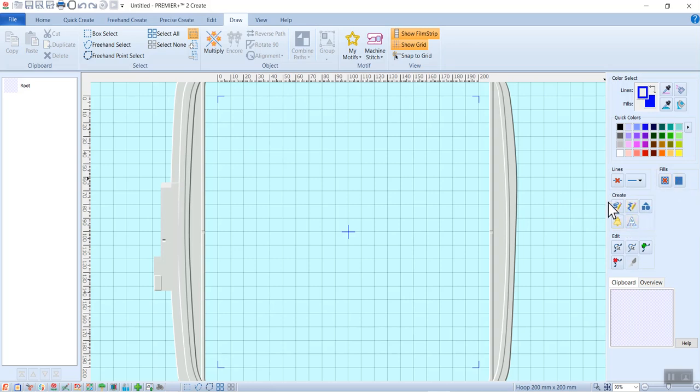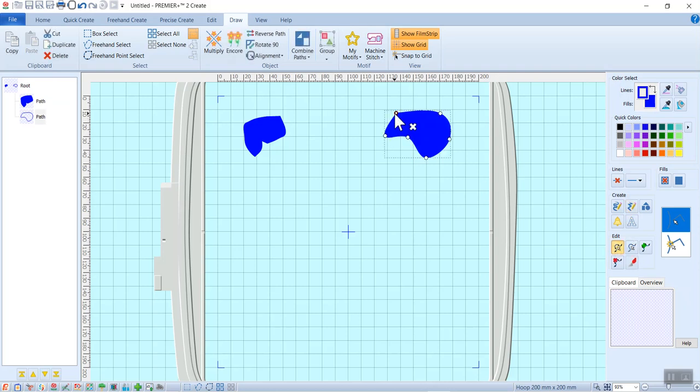Now, the other thing I can do is there's a couple of options here. This is if I want to do my own drawing, so I could actually come in here and say, I want a drawing like this, and that's what it's going to look like. Or I can pick on this one and say I want a drawing and it wants to look kind of like this, and I need to be careful when I get back here. It isn't attached, so I can edit my nodes, click on here, so I can actually move that in here. Now, if I had chosen this one, it would have automatically attached.